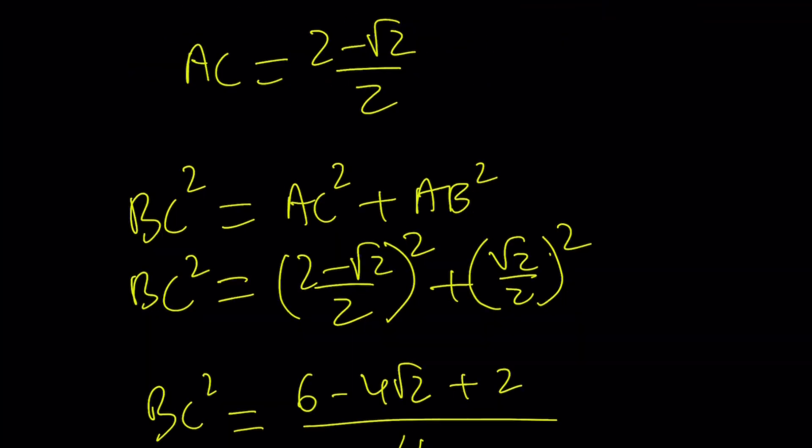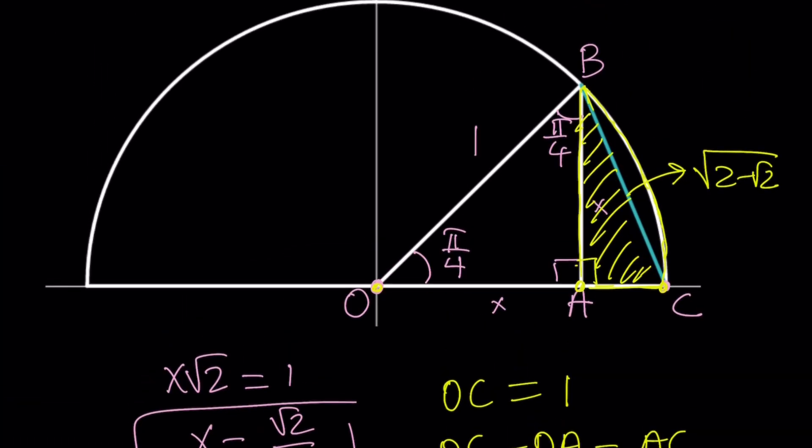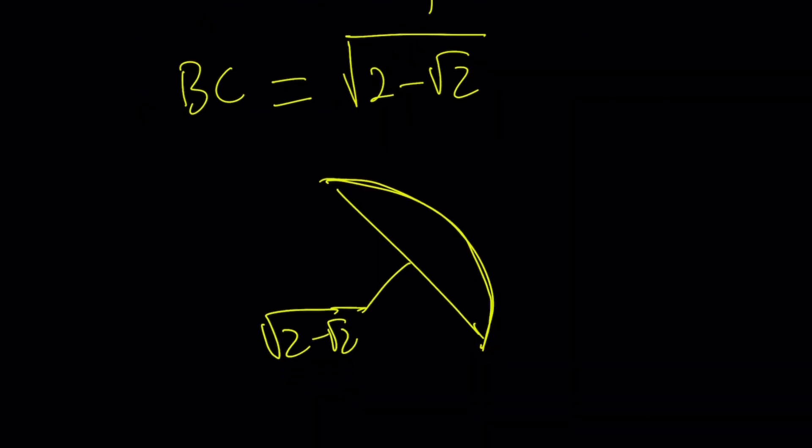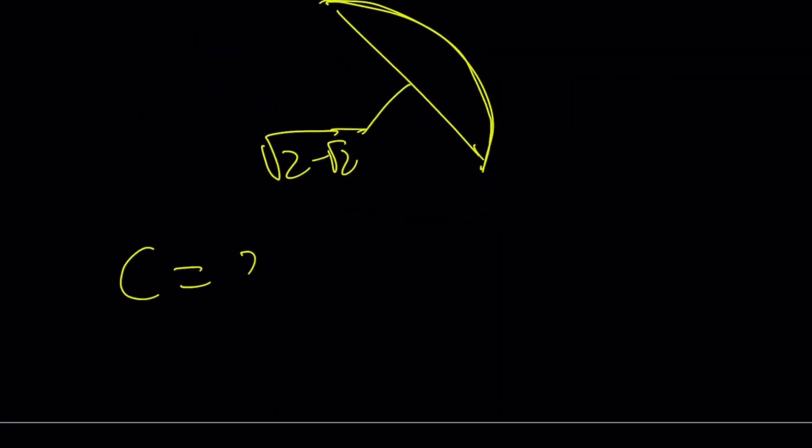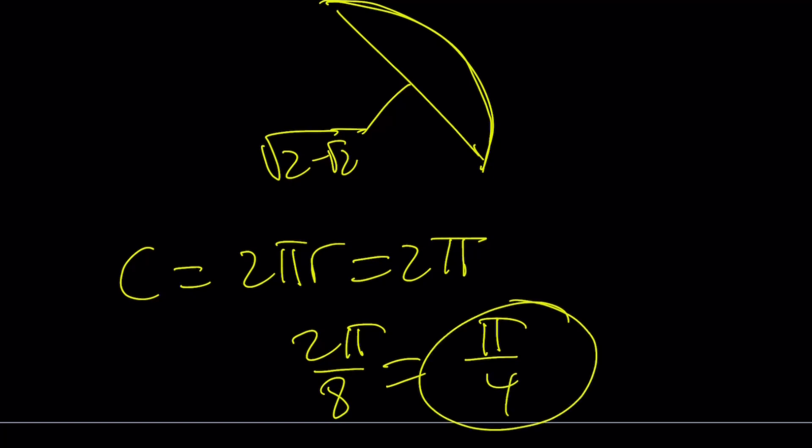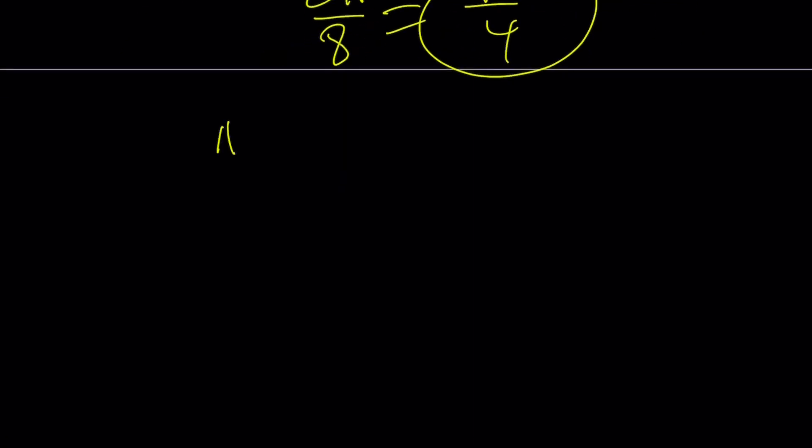And what is the length of that arc? How do you find that arc length? Well, since this is π/4 degrees, it is 1 eighth of the circle. The circumference of the circle is 2πr, which is 2π because the radius is 1. If you divide it by 8, you get π/4, which is the length of this arc. And you can safely say that that arc length is greater than our number. Therefore, π/4 is going to be greater than √(2 minus √2).